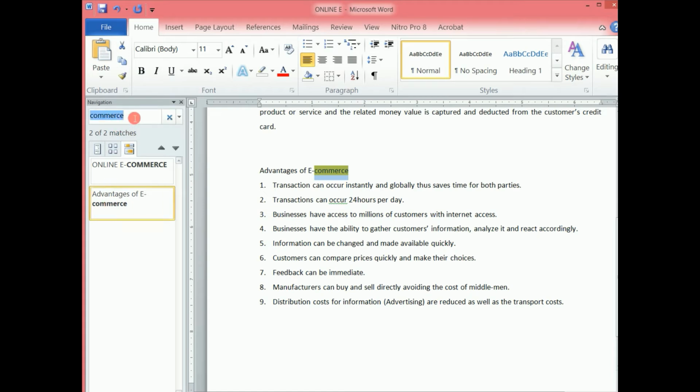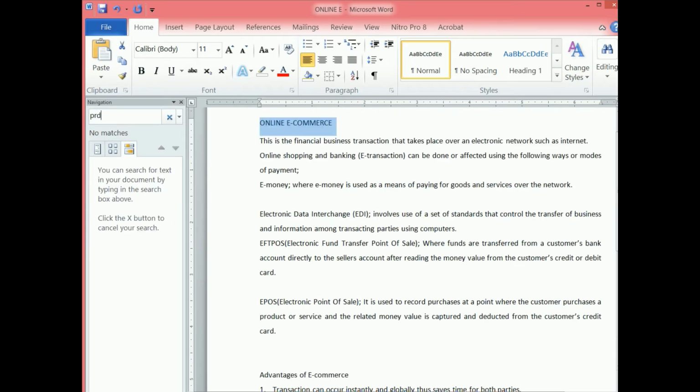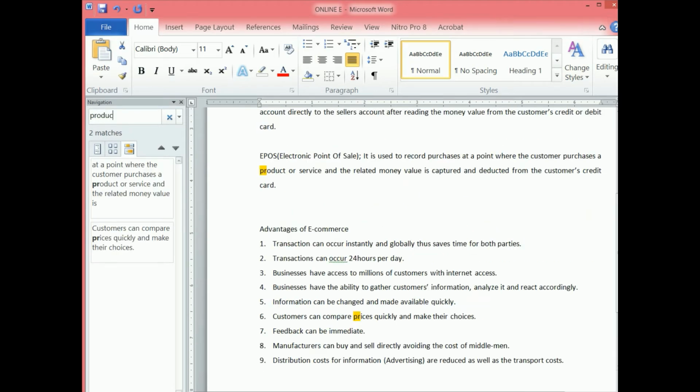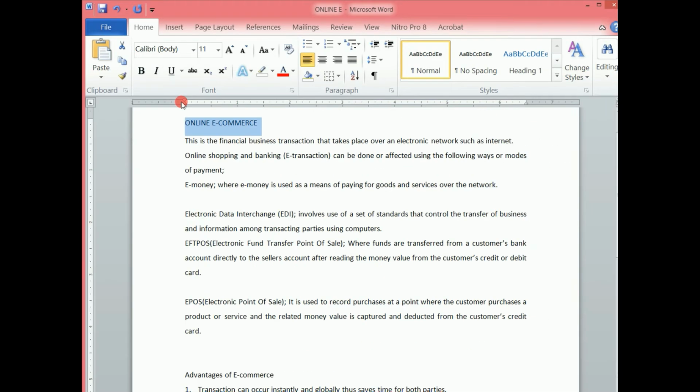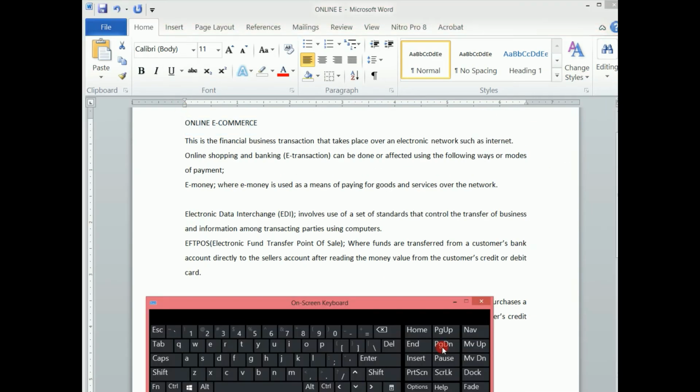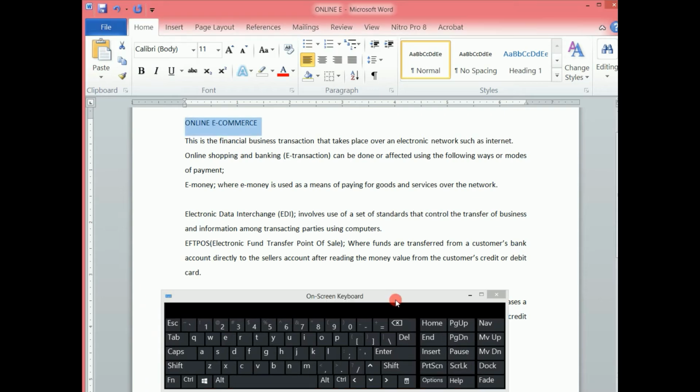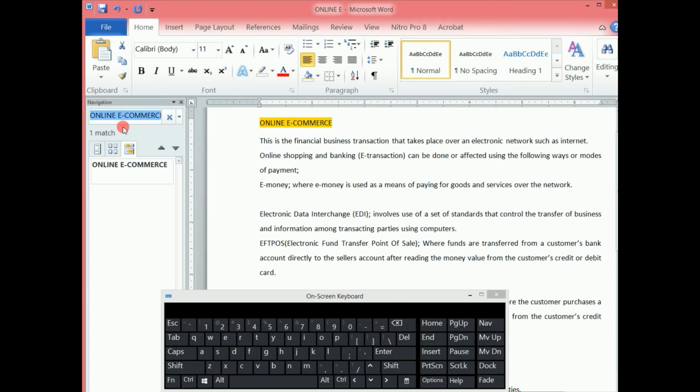If there is a word, products for example, you notice that it will still take me to that area where that word product is. So that is the formatting option of finding text. As I said, using the keyboard shortcut, you have to hold Ctrl, then you press F, and it will bring you that option. In other versions of Office, it will bring a dialog box inside the work here where you can type what you want to search for, but it's still the same idea.